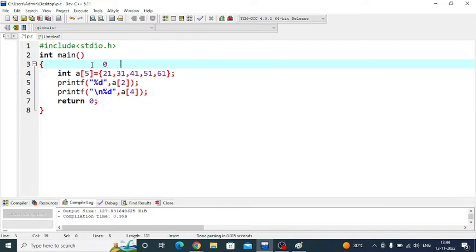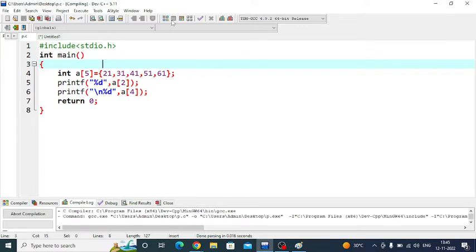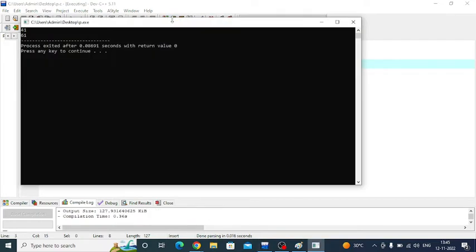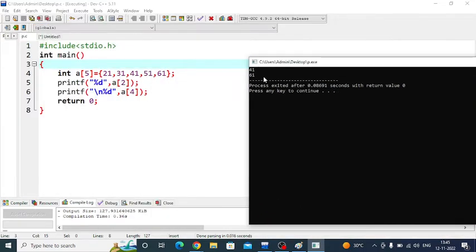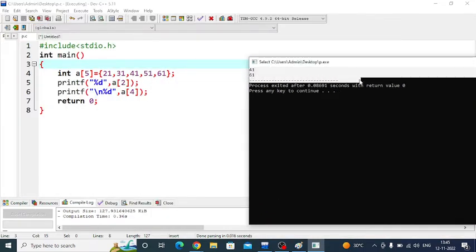Then 31 at index 1, 41 at index 2, then index number 3 and index number 4. So see here we are printing index 2, so the index 2 value is 41. Index 4 value is 61. So these values are printed. So see here, compile and execute. So see here 41 and 61 is printed.